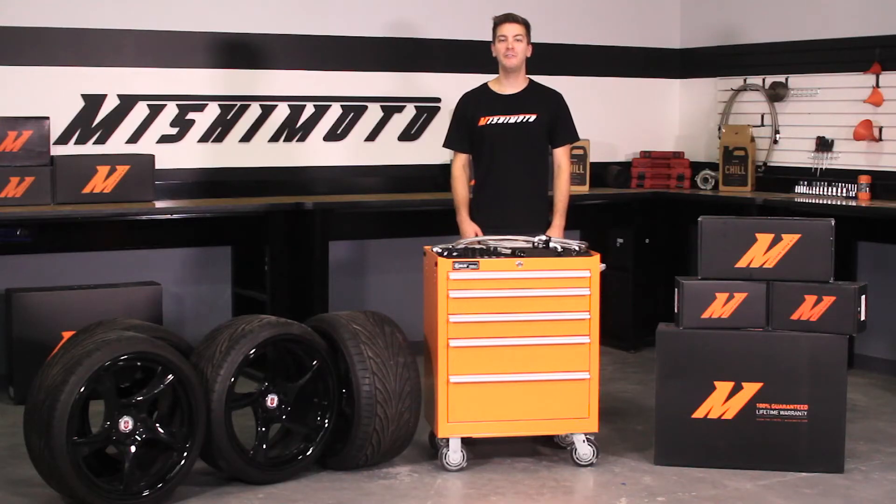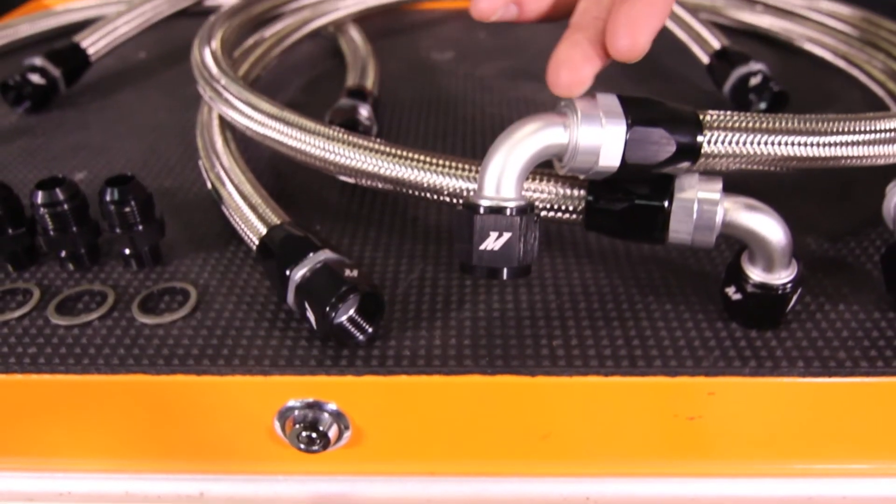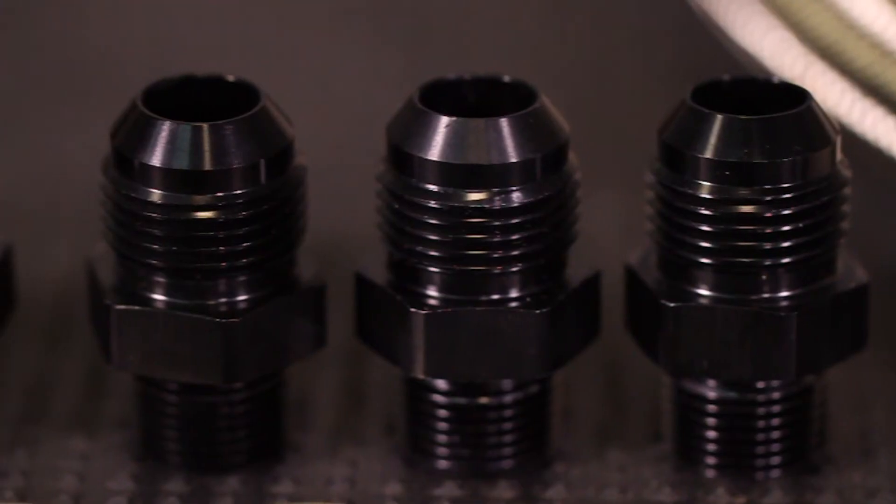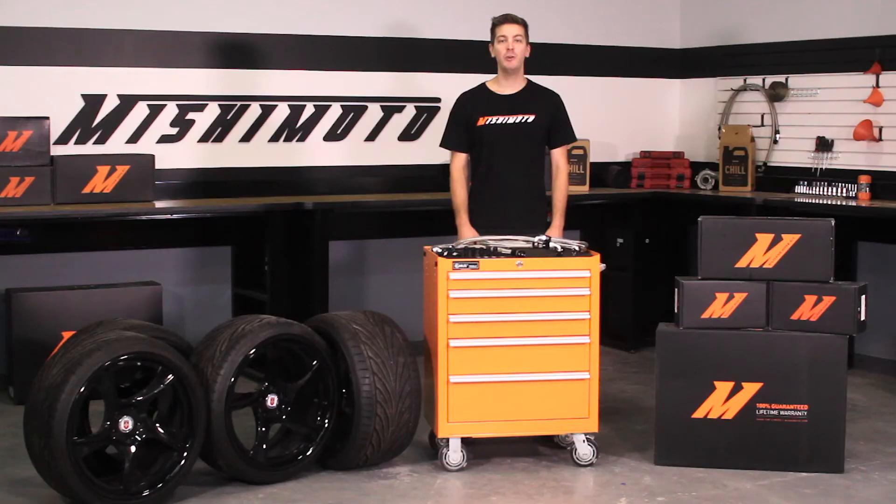The real incentive of buying this kit is that everything is included with the purchase: the braided stainless steel oil lines, the M18 banjo bolts, and oil seals for a trouble-free installation. And if you go with the full replacement kit, the lines come pre-marked one through four, which makes installation a breeze.